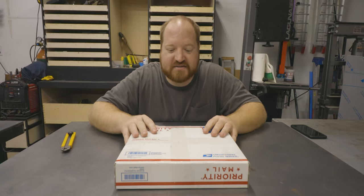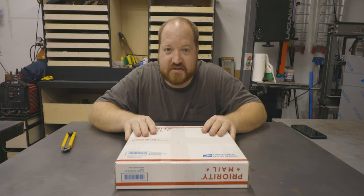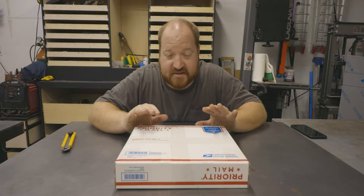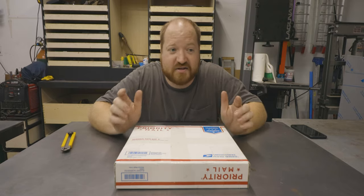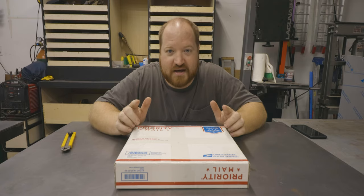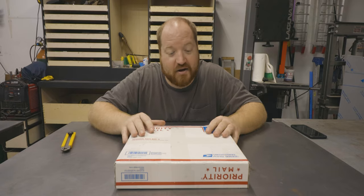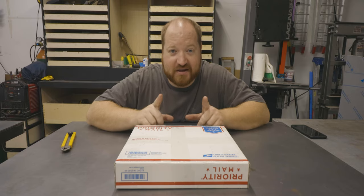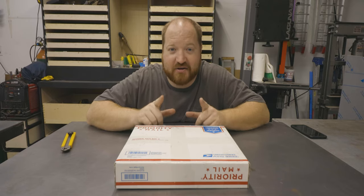Now that the shop is clean, the last thing to do is open up this package of transmission parts and then enjoy the rest of my weekend. I am exhausted. I went back and watched the time lapse and I'm really happy with the settings, but I'm not happy with the fact that it didn't pull focus at all through that entire process. Sorry for the blurry time lapse — I will eventually figure out how to use this camera correctly and once that happens, all these snafus will slowly diminish.